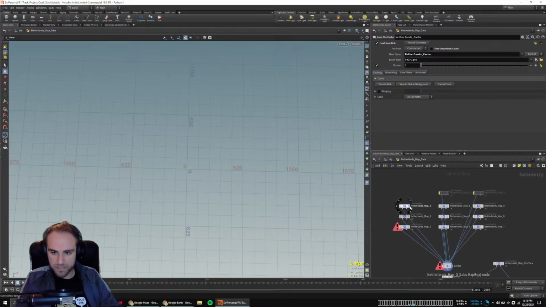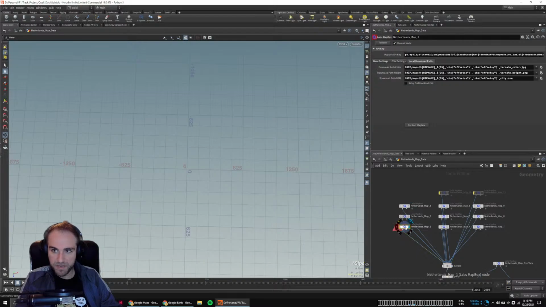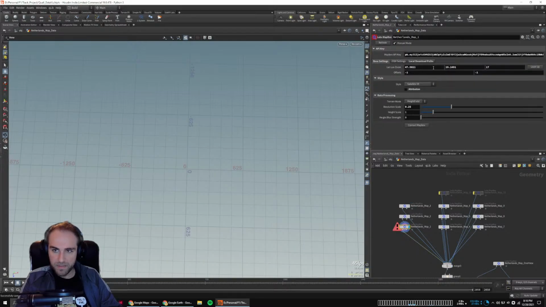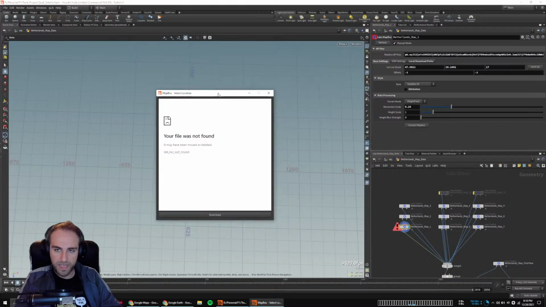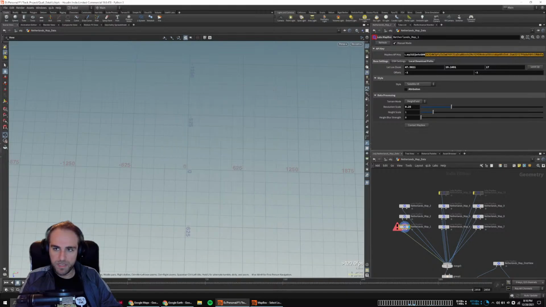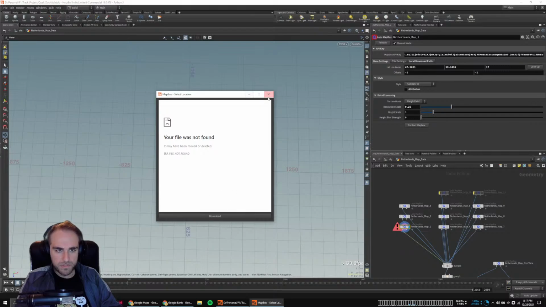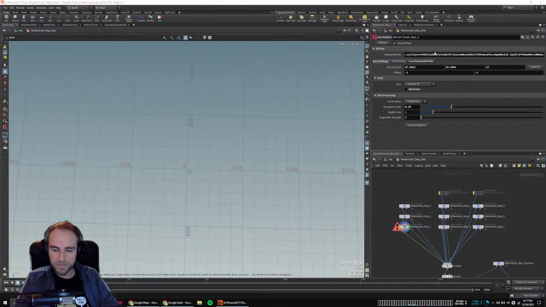So let's pull up the first map here. This is my base location here, so I can just go into this lookup. And sometimes that does happen if the Mapbox API isn't responding properly.